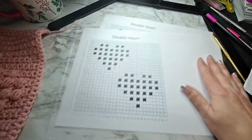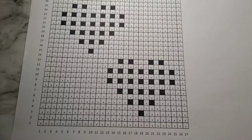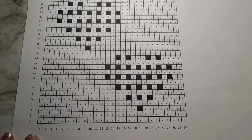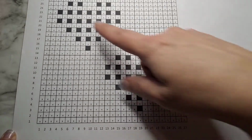So if you would like to take a picture of this grid, and I'll get it a little bit closer for you. It's not fitting in the whole picture, I apologize, but it's 27 across here. So you would chain 28 and then single crochet in the second chain from hook and then all the way across to give you those 27 single crochets. And you need two of those rows, and then you can start this big old pattern.